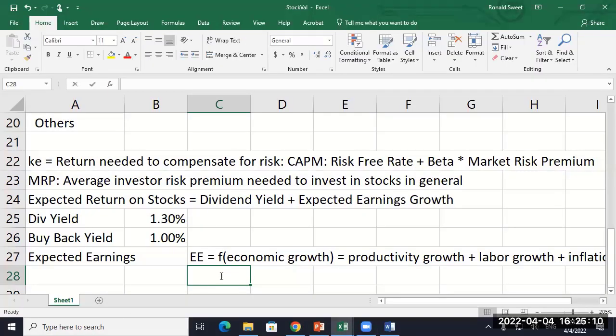So I would think 1.5 to 3% might be your range. 1.5 would be pretty disastrous. That's what President Obama experienced during his presidency, and what the UK was experiencing. A lot of people are confused. How can we have such low productivity with the internet and all this other stuff going on?